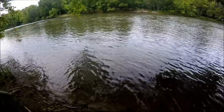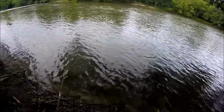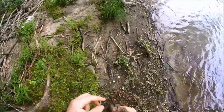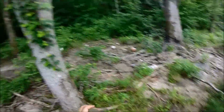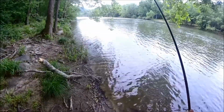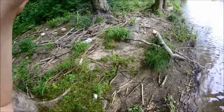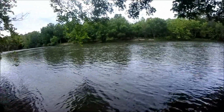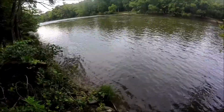There's a fish. Not as good as the last ones that I've lost, but it's a fish. Okay, well, he got away, and that was in poison ivy. I'm not touching it, but lost the red crankbait, so now I have to use this one, and I'm not mad it caught a fish, so maybe this will work better than the red crankbait. That was my first cast with this one, so.